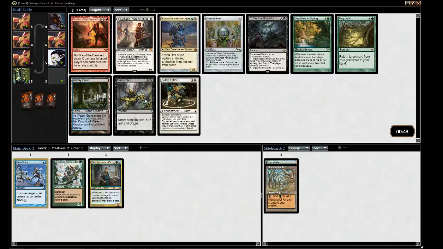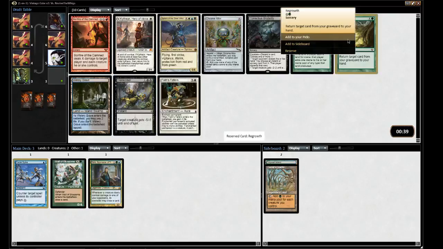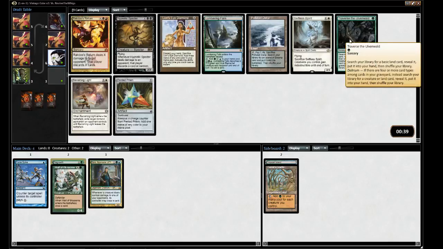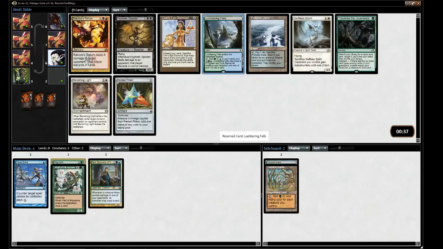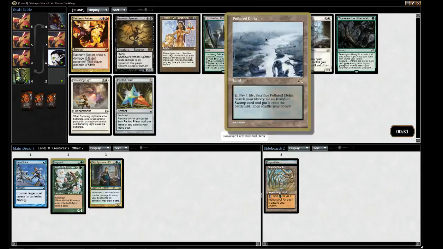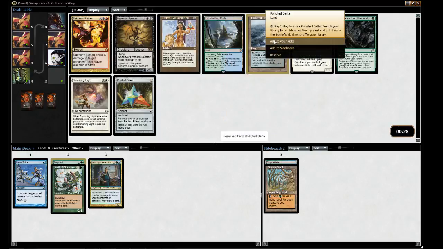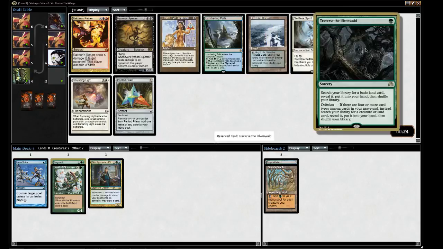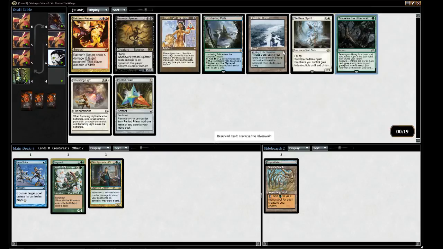Okay, here, man, more great black cards. I'll take a Regrowth. And here, well, this finds Tropical Island. Otherwise, there's Lumbering Falls. But yeah, I think I'll take this since it finds the Trop. What does this do? Search for a land, put it into your hand. I'll take the Delta.